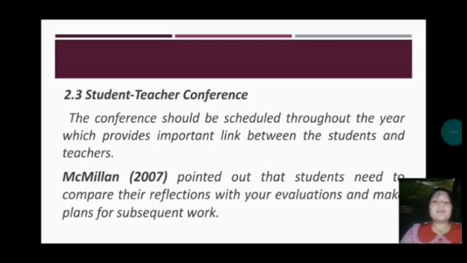Your students can be responsible for conducting the conference, and this will serve as a motivating force for the learners to produce excellent portfolios in the future. According to Macmillan, 2007, students need to compare their reflections with your evaluations and make plans for subsequent work.